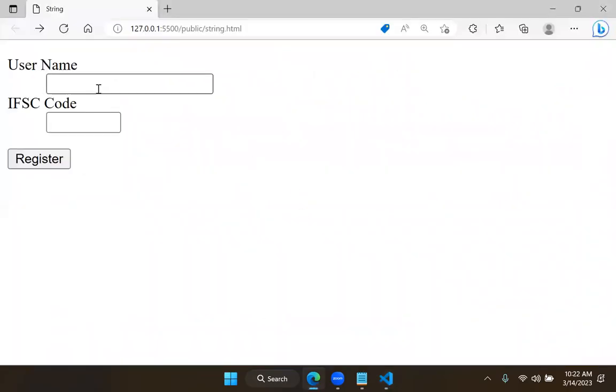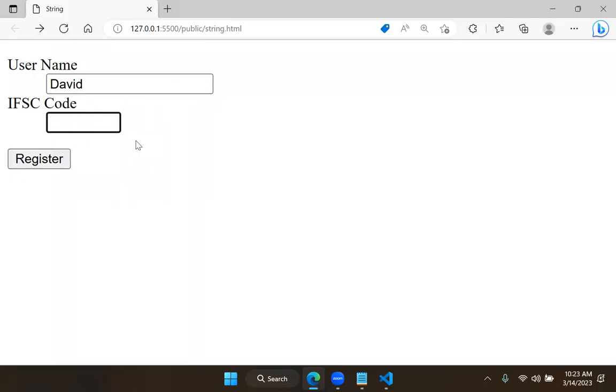So see what happens now. I'm entering some username. I'm entering the IFSC code, then I enter SBI, and it automatically changes, so SBIN something and 000 something like this. It will change automatically. That means you don't need to use capital letters. Even if you write in small letters, it is automatically converted into capital letters. While typing, on every key up, it will be changed.